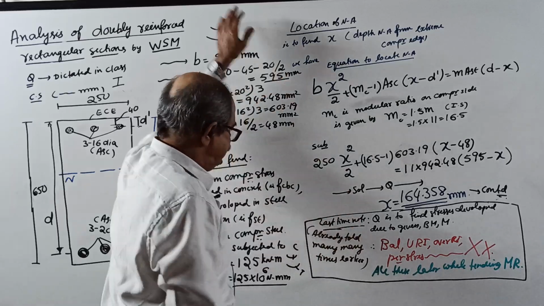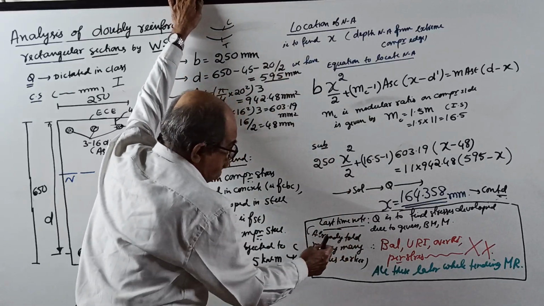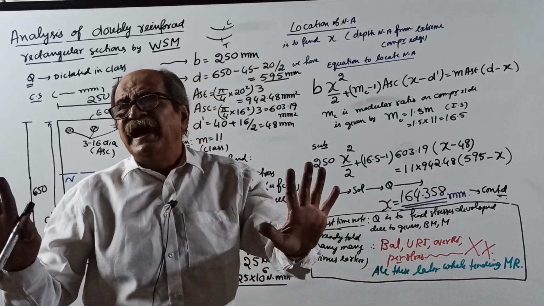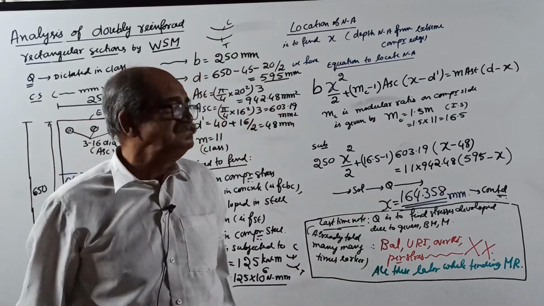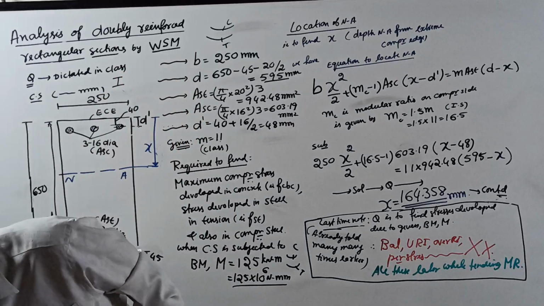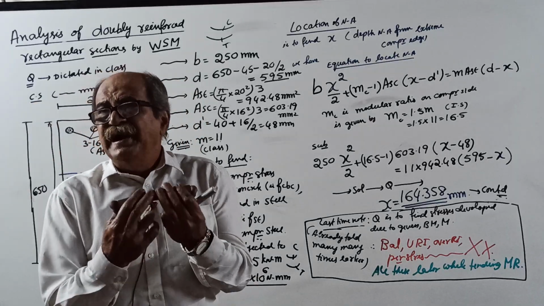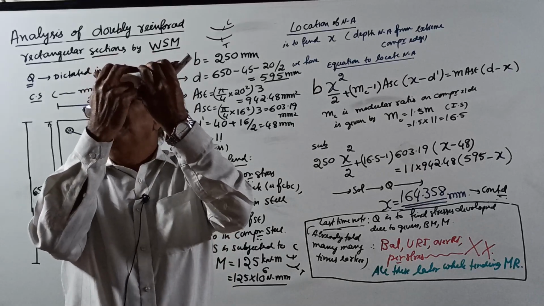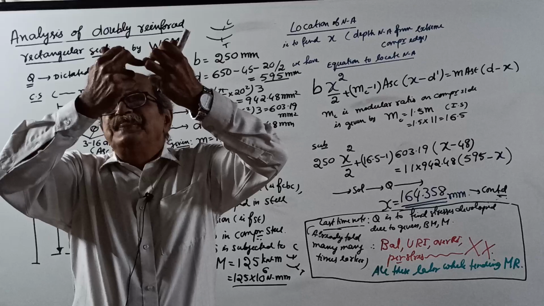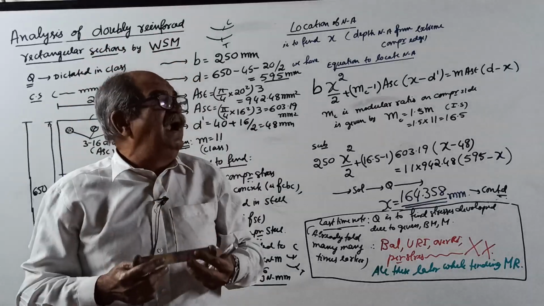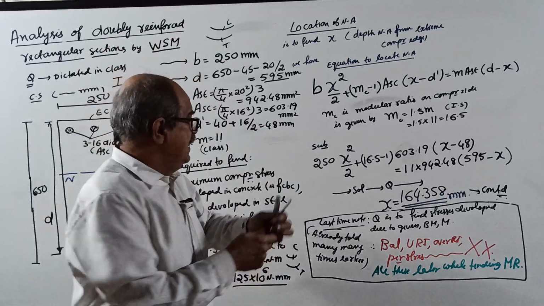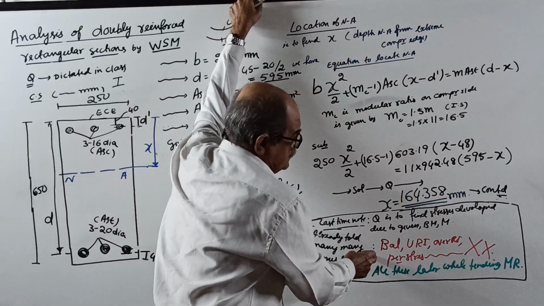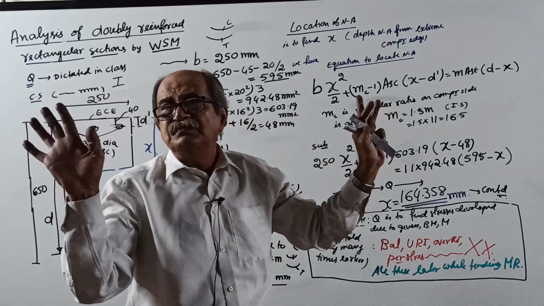Now, before continuing, one note. Last time I am telling, already told many times, I will not tell again and again now. There is a limit for everything. When you are finding stresses developed for a given bending moment, on the left-hand side write M, on the right-hand side write the stresses developed. Never bother about what the permissible limit is. So here balanced section, under-reinforced, over-reinforced, permissible stress, none of this will come.